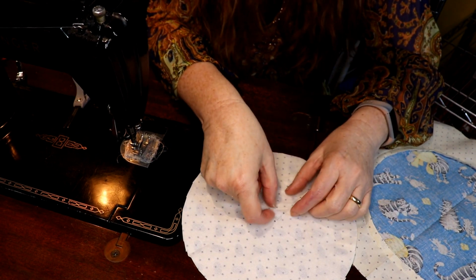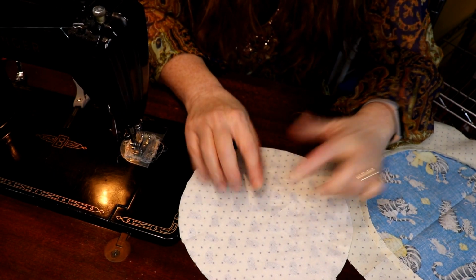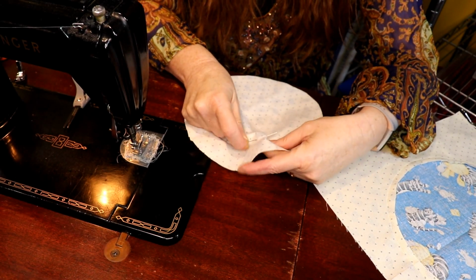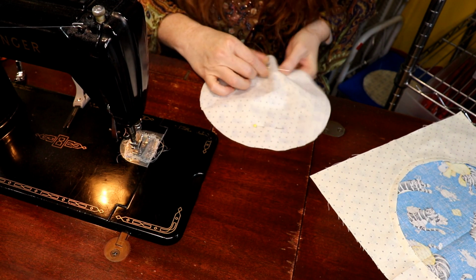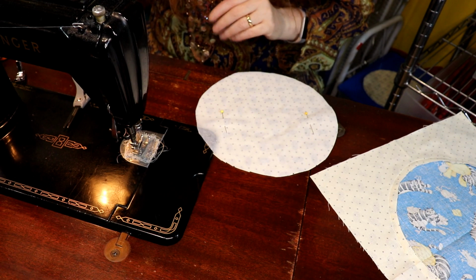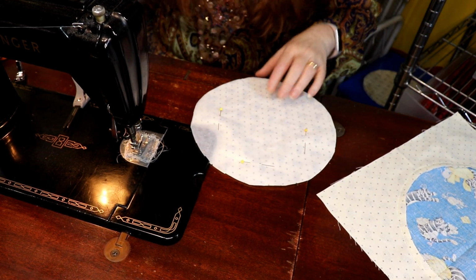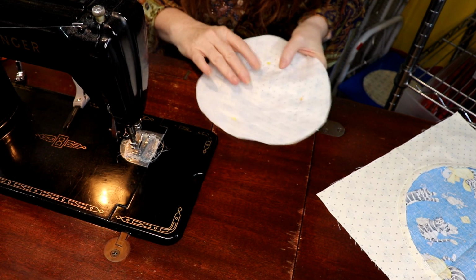circle, where the right side is facing up and the interfacing is down. So what I do is I would pin it in place to make sure it doesn't move, and this is where I'm going to make another circle. And you can keep doing this. After a while, as you do this, to make another art block, you would use this, right? And put flowers in, or, you know, whatever you would like.